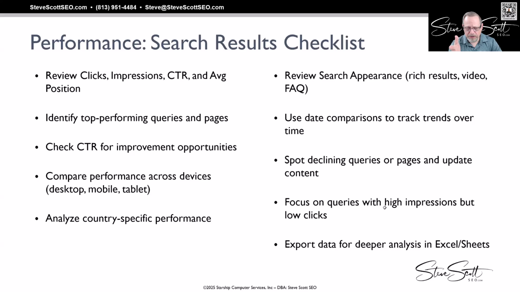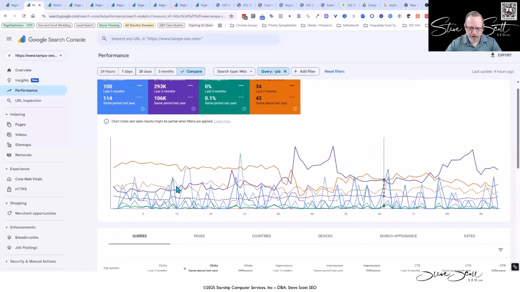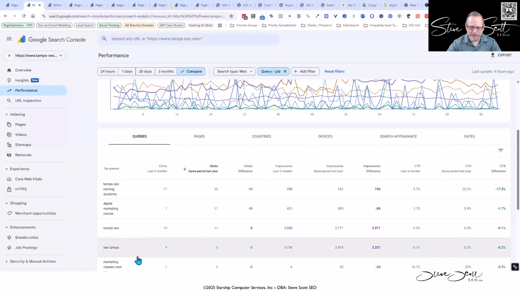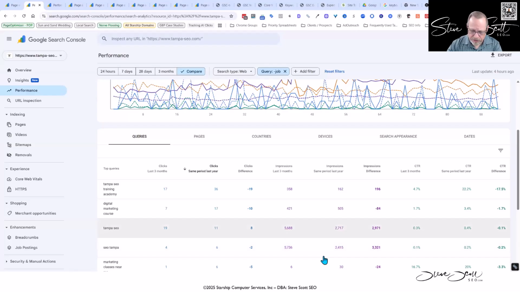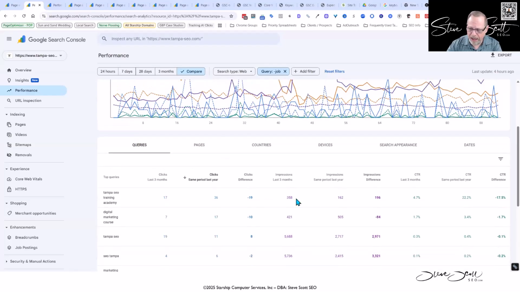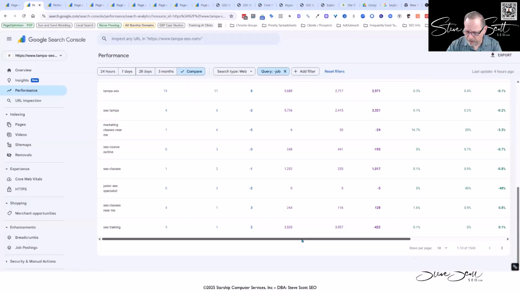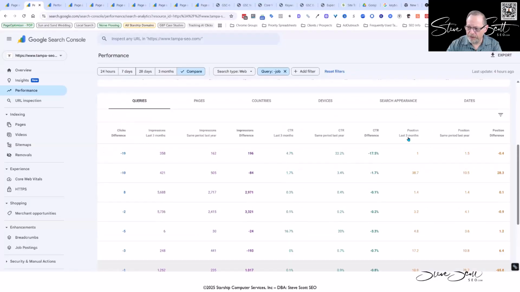Remember, those keywords that you see there, these are the terms actually typed in by a user on Google where you have the potential to be found or be seen. It's not the only words people are typing in, but these are the ones where your site showed up somewhere in the results. Again, it could be all the way out at the end. If I scroll over, here's where you can see the position now versus last year.